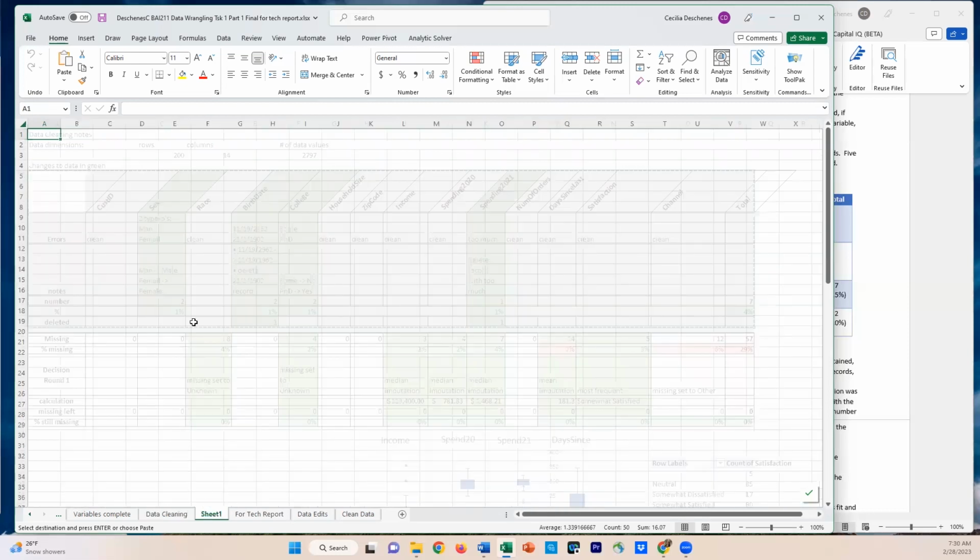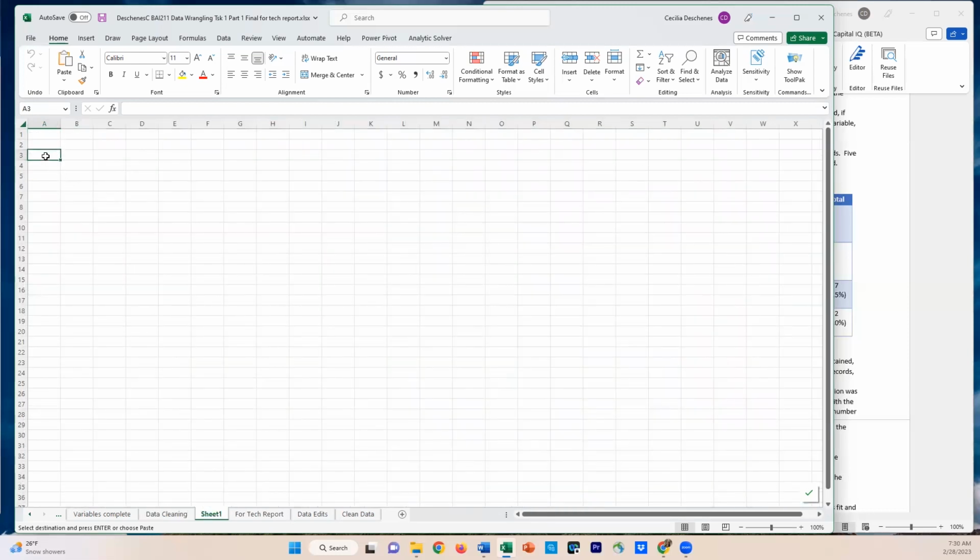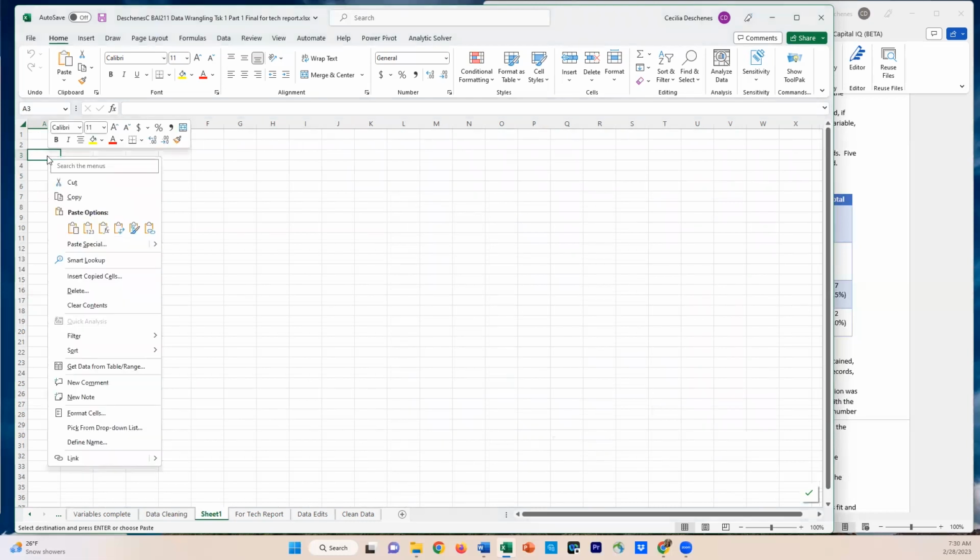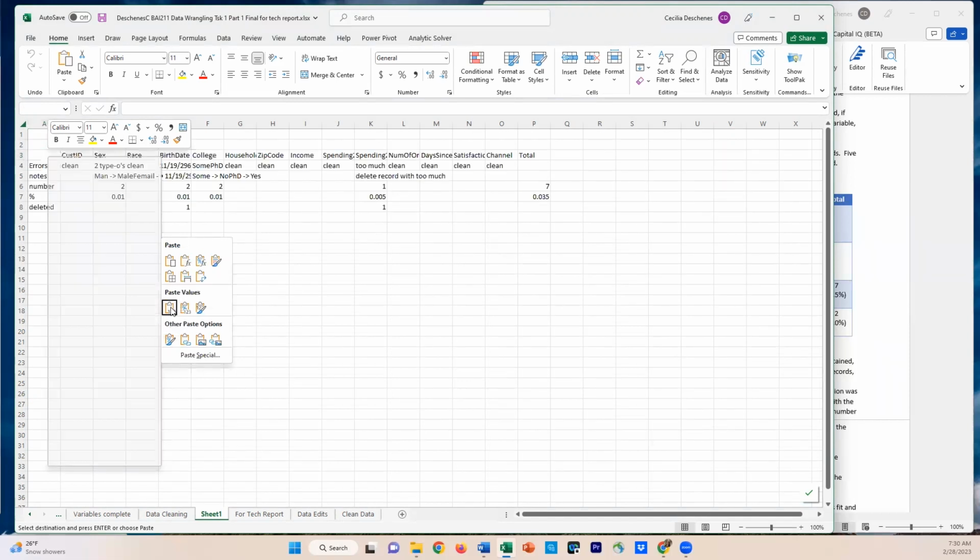Now I'm going to go to my new sheet where I want to place this table. I'm going to leave a few empty rows above because I always want to fully document what's in my Excel sheets. So I don't want to just stick it in here without anybody understanding what I was doing. So I come down to the paste values. Now, if you're on a Mac, I believe you have to go to paste special, which also is on a Microsoft Windows version. But you go down to paste special and you're going to come over to paste values.